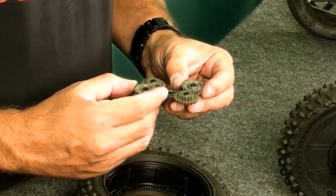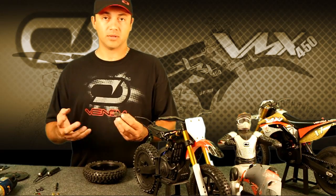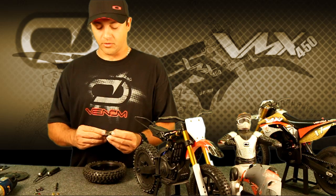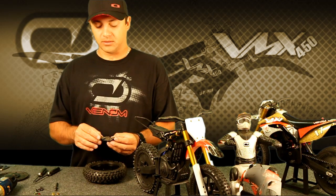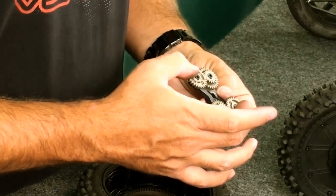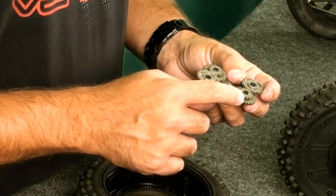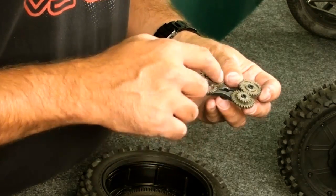What this does is it allows the gears to spin more freely because they're basically in time with each other. Although the gears are identical — all four gears are basically duplicates, two of the same on the outer gears and two of the same on the inner gears — the gain gear has a special ratio built into it, which is why we need to set the timing marks.